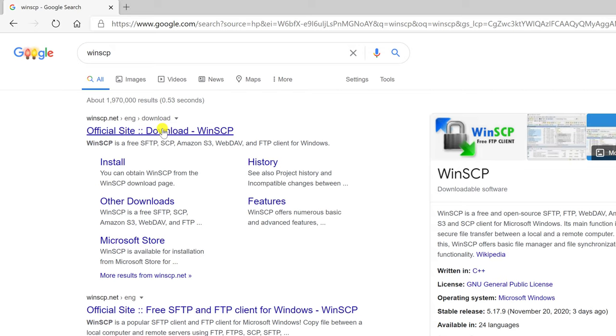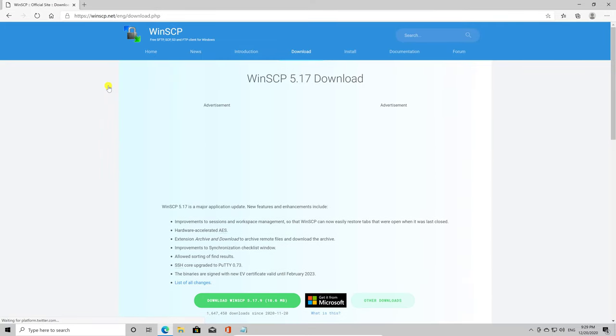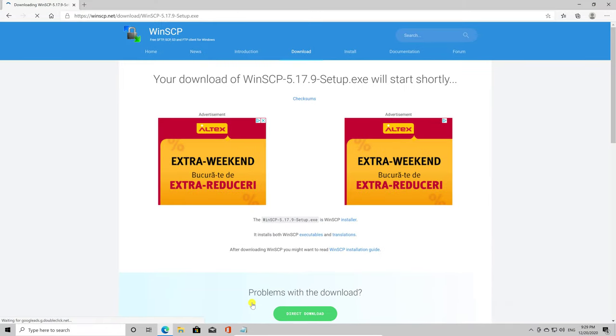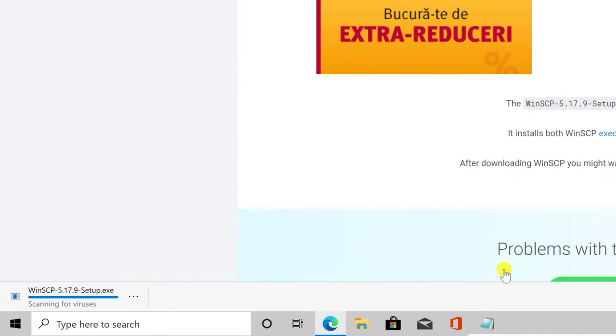Click on that. On the site of the app, click on the button called Download WinSCP and the version number. It does not matter what version you see here. It might be different from what you see in this video. The software will start to download. It is possible to ask where you want to save the file or get other warnings depending on your browser. After you downloaded the file, open the file. If you cannot open the file directly on the browser, go to your Downloads folder and click on the file.